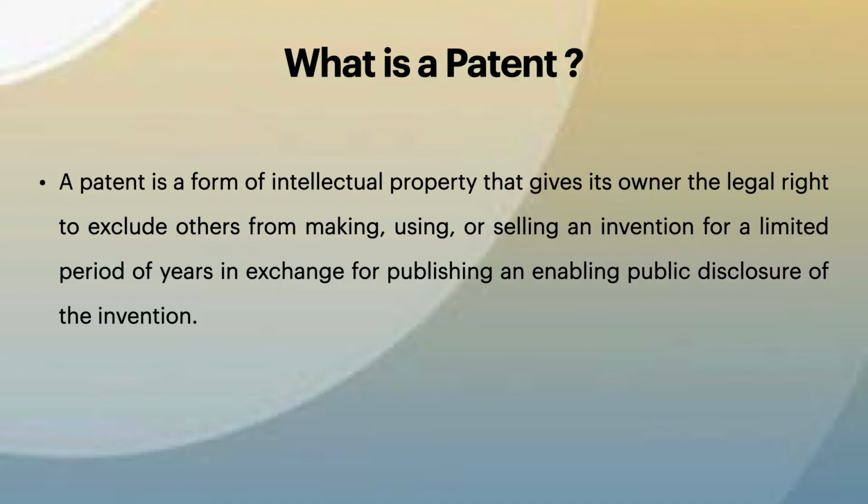Now once you get your work patented, what does it enable? If you are the owner of the patent, it gives you a legal right to exclude others. So can anybody else use your invention? No. If anybody else uses that, it is called infringement. Illegally, if somebody else is using my invention, that process is called infringement. So once you get it patented, nobody else can make the same product or design or use it or sell it for a limited number of years. So there's a limit to patents over here.